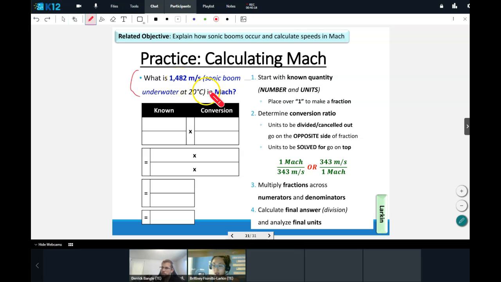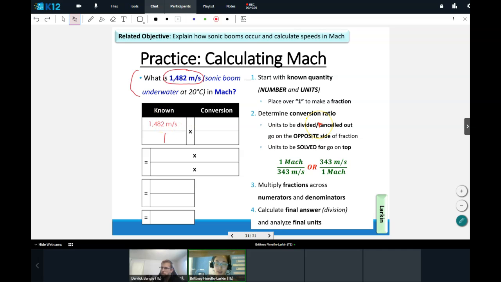Thank you, Angelina. Awesome, yeah, so this is what we know. This is what we're going to start with. So we start off knowing that I have a number here, 1,482 meters per second. I'm going to go ahead and use a conversion ratio to change it into Mach. Now, whenever you do conversions, it's a lot easier if everything's in fraction form. So to change this number into a fraction form, we just put it over the number 1, because anything divided by 1 is still itself. Smiley faces, emojis, if that makes sense. This number divided by 1 is still this number. Doesn't change anything. Cool beans.